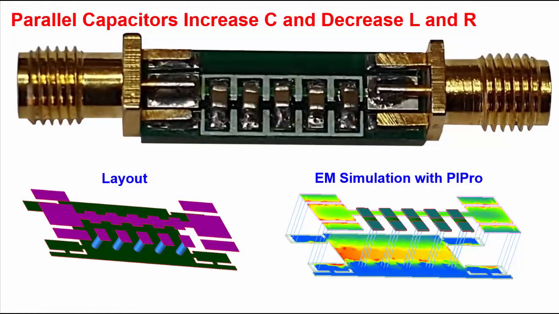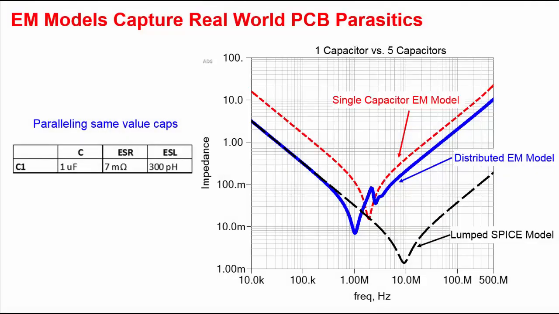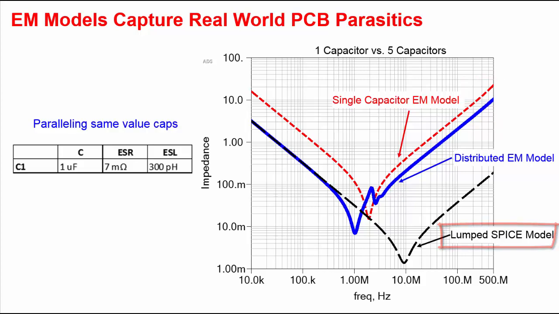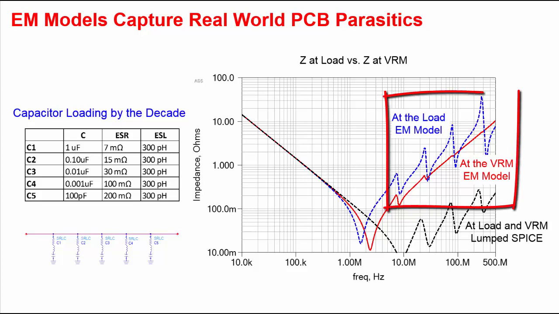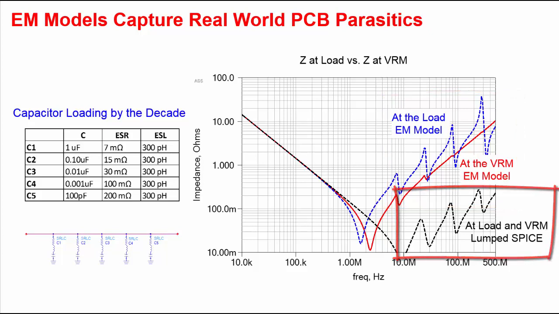Paralleling capacitors is a bit tricky. The physical location and the measurement points can result in some odd behavior. This simple printed circuit board has five side-by-side capacitors mounted. You might expect that paralleling five identical capacitors will result in five times the capacitance with one-fifth the resistance and inductance. But due to small parasitic inductance in the circuit board, the parallel capacitors won't necessarily act the way you expect. This EM simulation shows that while the capacitance is five times greater, the resistance and inductance are only halved — not the same as a simple lumped SPICE simulation. This clearly illustrates why we need to use EM simulation for assessing decoupling.